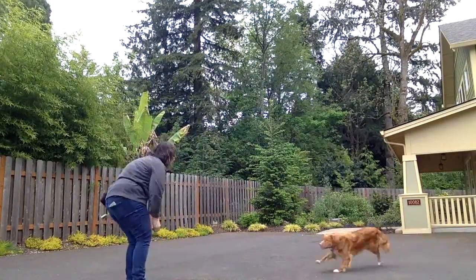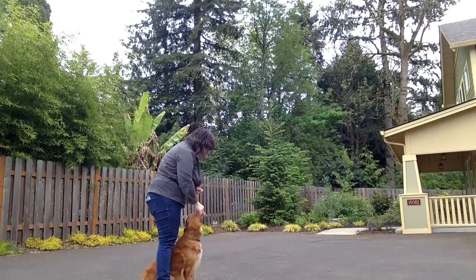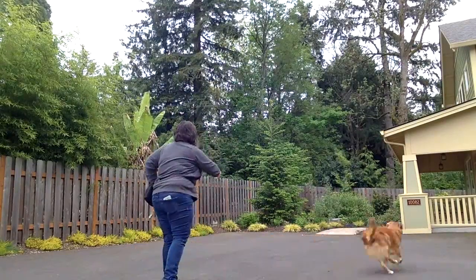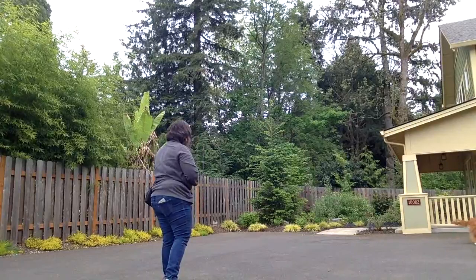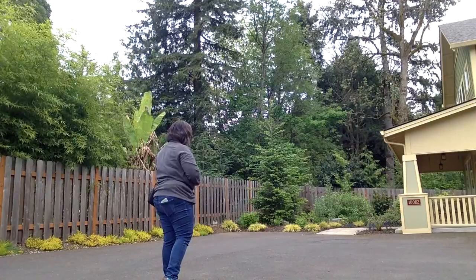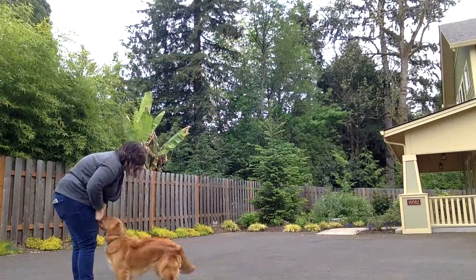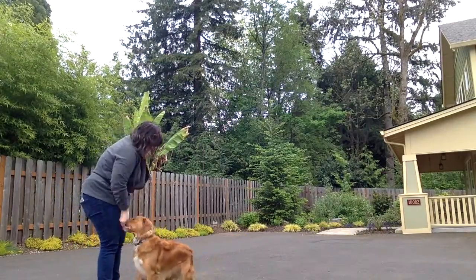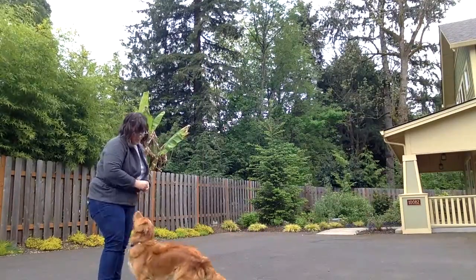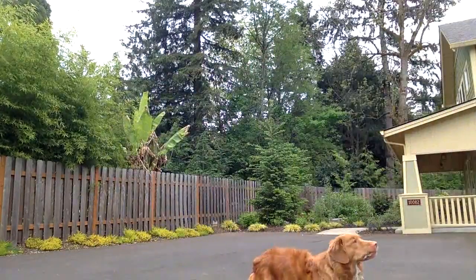Here. Yeah. Good job. So she loves to do a little middle game, peekaboo. We turn that into part of our recall sometimes. She's distracted now, searching for that treat, a little off. Here. Yes, good girl. So even when distracted, looking for a treat, she has a really nice recall. Here. Good job. I'm going to go ahead and put her back in her crate, and we're going to see if we have any questions and sum up our games here.